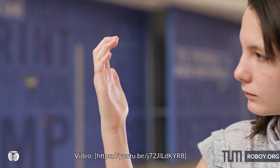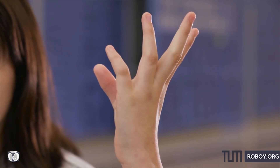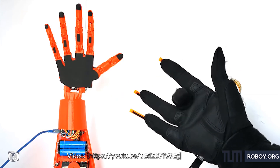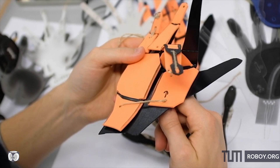The human hand has a very delicate and complex structure. This allows muscles and joints in the hand a great range of movement and precision. So it's reasonable to take it as an inspiration for building robotic hands. Nevertheless, it's one of the most challenging tasks to create a robot which is able to be as flexible as the human hand.